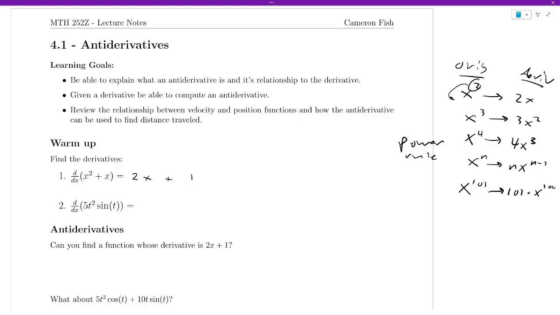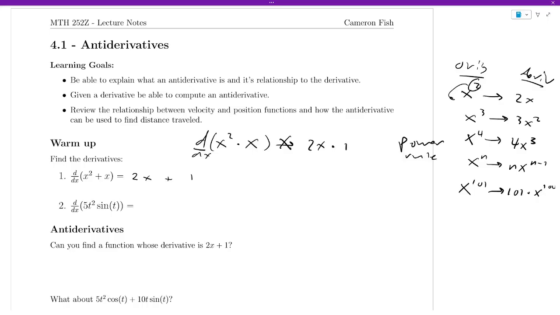That might seem simple, like obvious, because we've done that a lot, but I just want to emphasize that it really matters that it's plus here, right? If I just did x squared times x or something like that, and I told you to do the derivative, it's not going to be 2x times 1. I don't do the derivative of each part separately and multiply them. Doing it separately only works if it's plus specifically, or minus, but not times or divides.